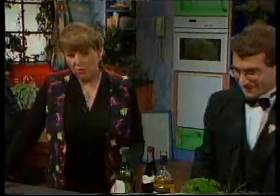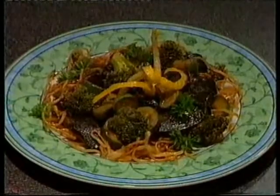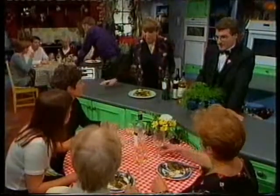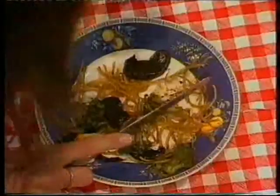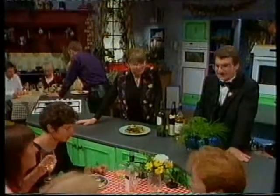What do you think of the main course, my crispy noodles? It's lovely. I like the way the broccoli's just right, really. It's not too soft and not too hard. Well, that's because we steamed it first, and then we stir-fried it quickly. What mushrooms did you use in this? I just used the ordinary field mushrooms. But like you say, you could use any or a combination. Very much so. Certainly shiitake or nice dried Chinese mushrooms, they work very well in it. And you enjoy the wine? Is it all right with it? Yes, very nice. Splendid. It's superb wine, isn't it? Absolutely.